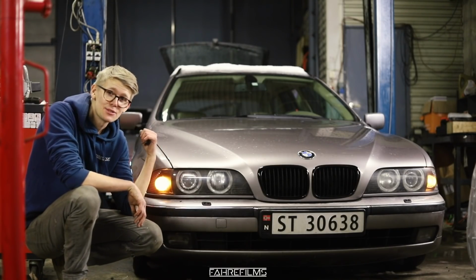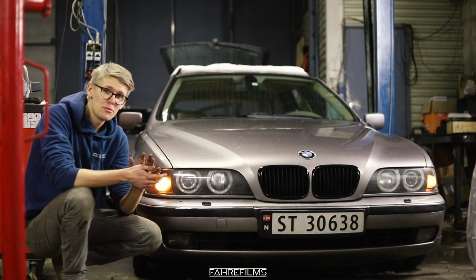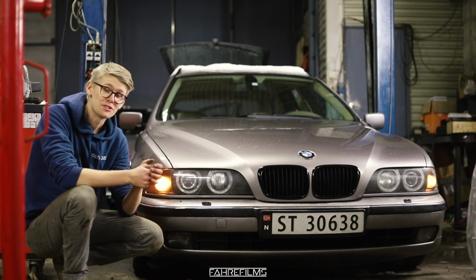Also really nice to fix the trim in the back that I also painted black instead of chrome, and now I can use the trunk lid and make the car practical again. So that's the most important thing.